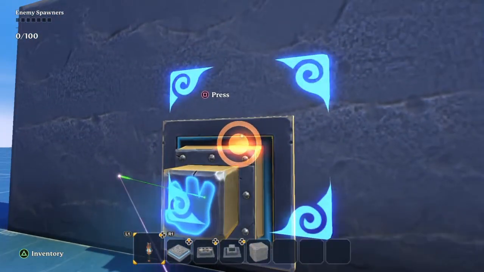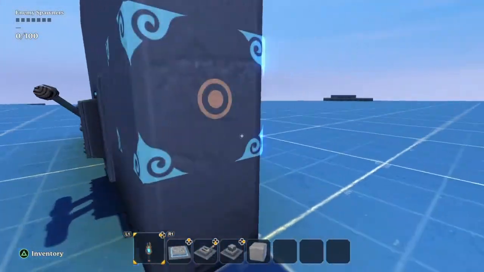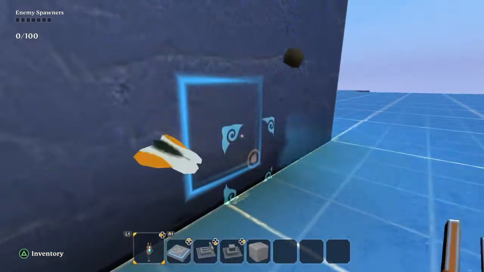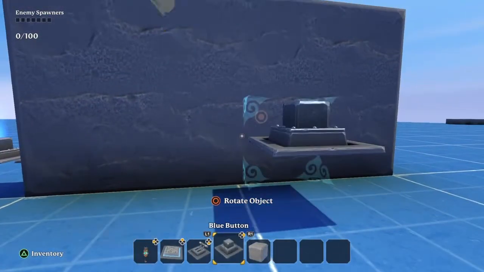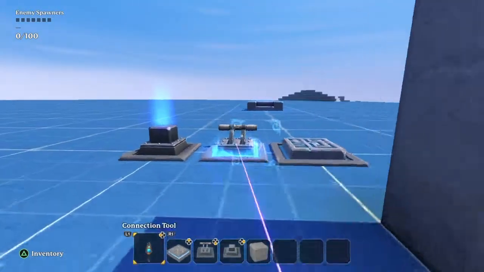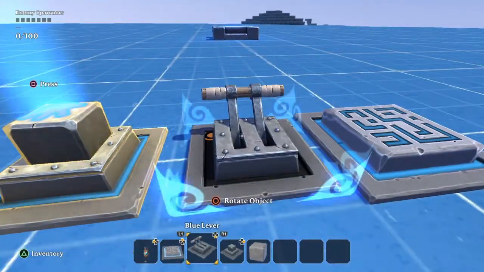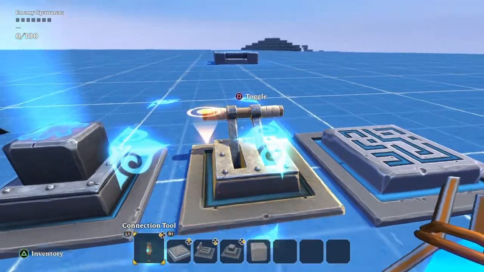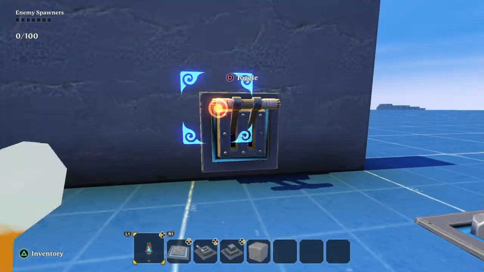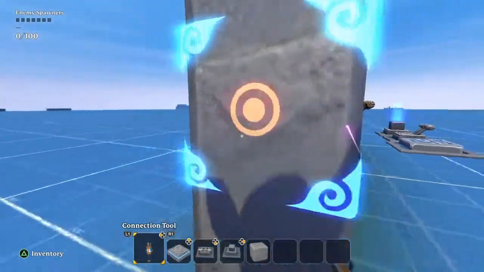Okay, so you can have the switches behind a wall. Alright, hang on, let me... Whoops, did not mean to do that, hang on. Alright, let's say... Have to use the rod with R2. Okay, so let's say this. We want this to connect to this item over here.